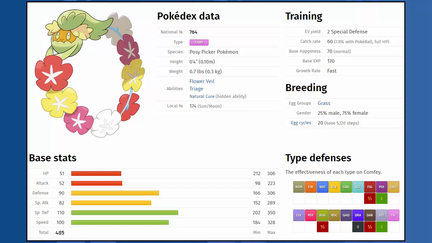Gets Floral Healing, Petal Dance, Aromatherapy, Play Rough, but obviously you want to be hitting things on the special side, but it does get access to Petal Blizzard, which isn't even special, so don't even know why I said that. Don't listen to me, I was thinking of the other move. But anyway, TM wise, it doesn't get loads, but it gets Solar Beam, Echoed Voice, Energy Ball, Grass Knot, U-Turn. So I really like this Pokemon though. I feel like it's going to be a very stally Pokemon just because of its decent defenses and its priority and recovery and Synthesis and stuff. But yes, that is Comfey.